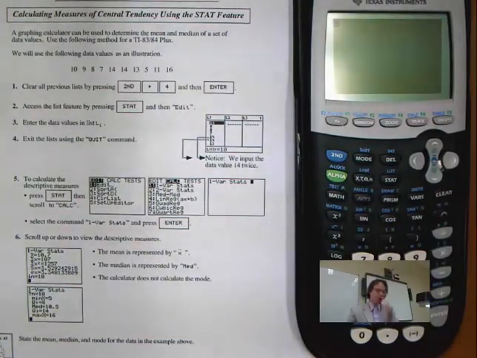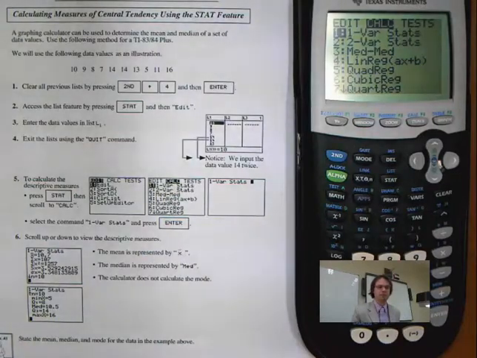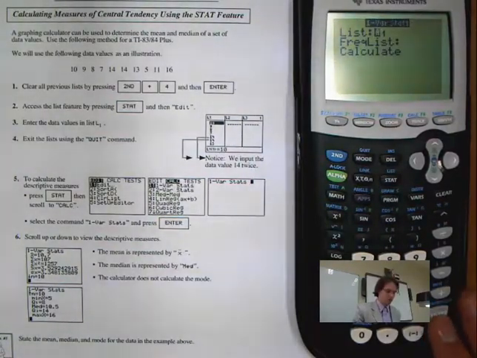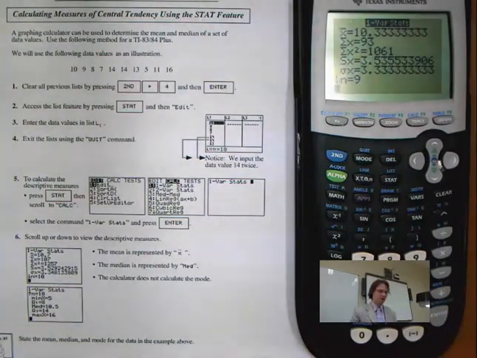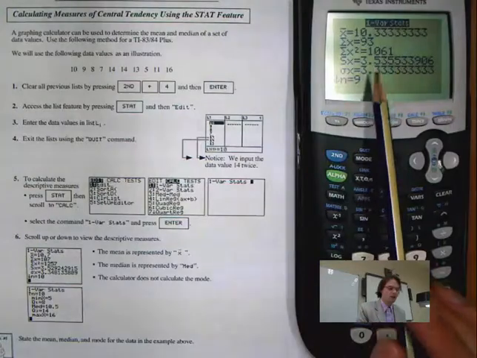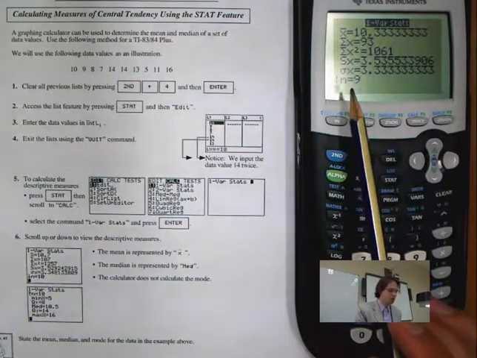Okay? Now we're going to try and calculate all the measures. So we're going to go into stat again, and we're going to go over to calculate. We're doing one-variable stats, because there's only one variable for this one. And yes, we want all of those. Enter, enter, and that gives us all of our stats. So just keep on pushing enter. And right here, it tells you your mean. This is the sum of our data, this is the sum of our data squared, this is our standard deviation, and so on and so forth.